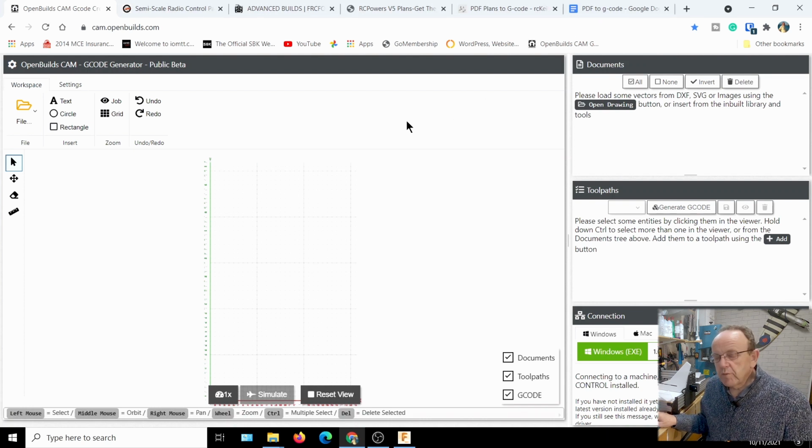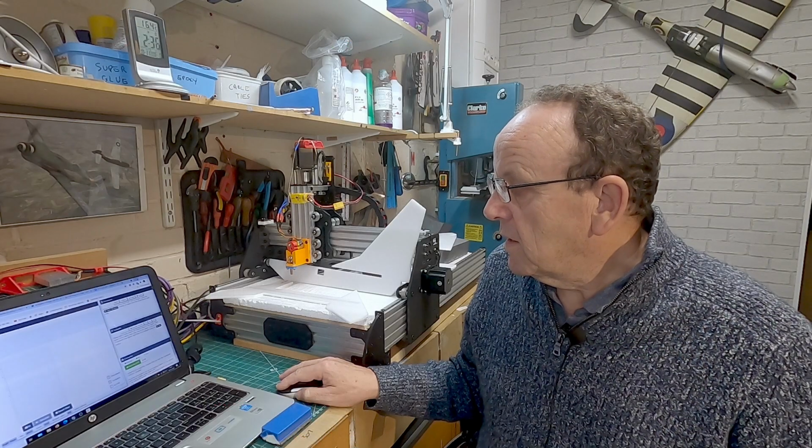And so what we do is once we've got our files manipulated in Fusion 360, we then load them into here, and then you can see there's an option there that says generate G-code. So that's what we'll be doing with that. So they're the three pieces of software that we're going to need, and they're not the only software you could use.